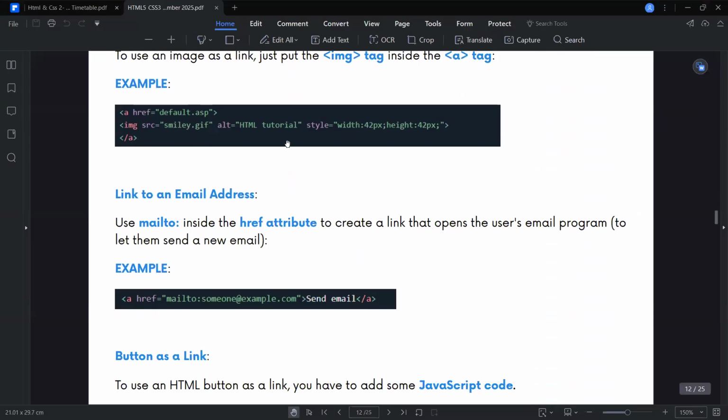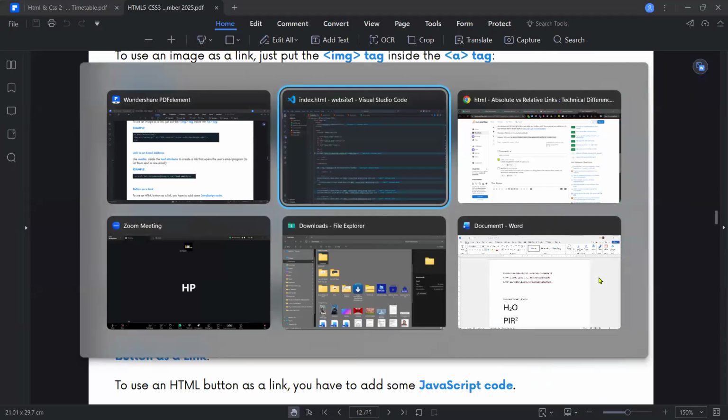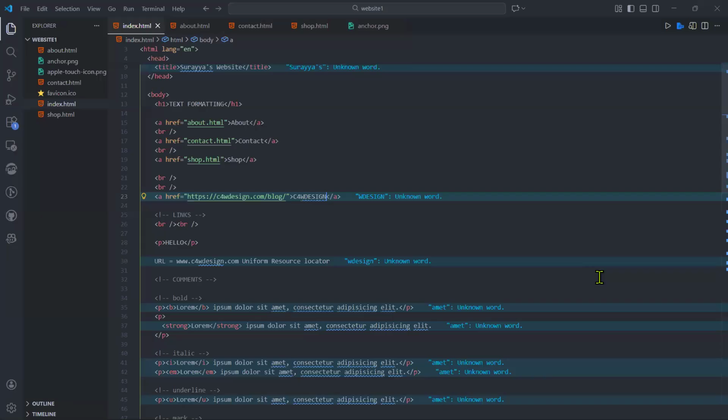Okay, so this one is an image link, and this one is also a link which leads to an email, like you are sending an email. That one is also simple.